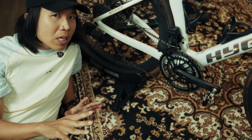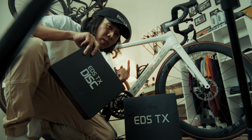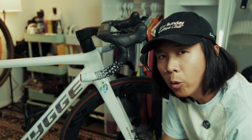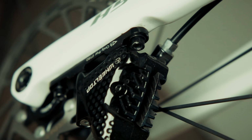Now let's talk about the groupset, the heart of any bike build. I chose the Wheeltop EDS-TX, which is a fully wireless groupset. Fully wireless also means less cables and easier setup. The groupset comes with the shifters, the front and rear derailleurs as well as the brake calipers.